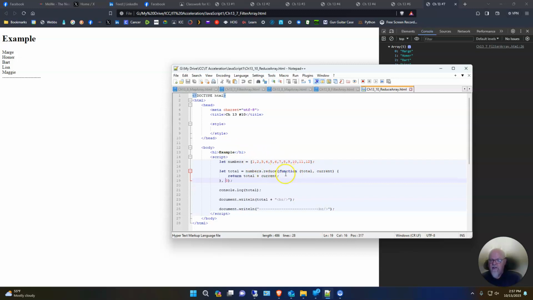And the function says I'm going to take whatever's in total, grab the current number we're dealing with, and I'm going to come inside this function, and I'm going to return whatever's in total and add current to it and throw it back into total. Then it gets called again, and it keeps doing that one element at a time. So when we get done, I'm going to go ahead and write it out in the console. I'm also going to write it out on the screen what the total number is.